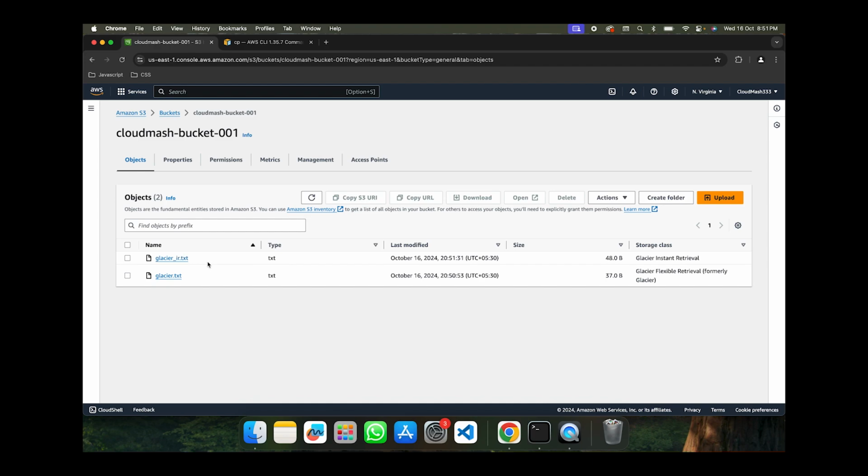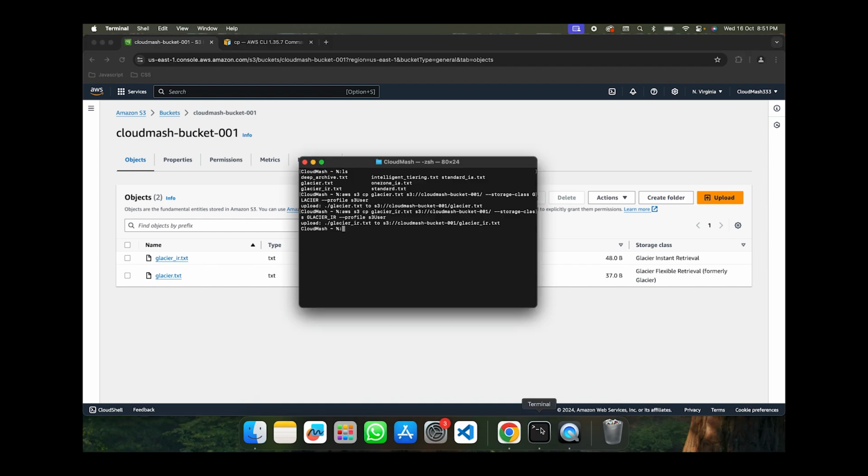As you can see, this particular file has the Glacier instant retrieval storage class, and I don't basically remember every particular flag. That's why I have named each file corresponding to the flag name only. So a little hack. So what is left? Glacier is done. Let's do standard.